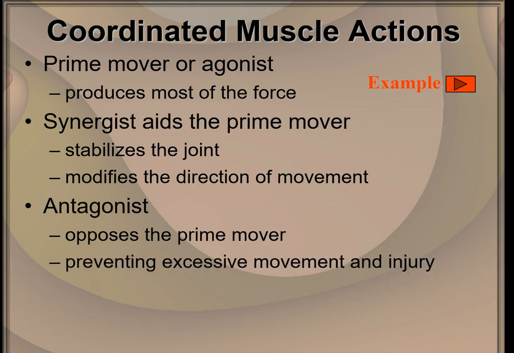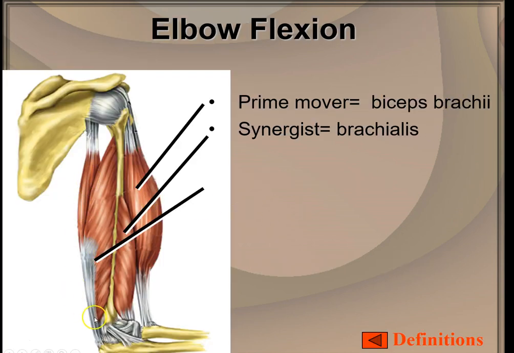Okay? It prevents excess movement or injury. So when this muscle contracts, the antagonist would then extend. It can contract a little bit while you're flexing. It helps slow down the movement. And when you get towards the end, it contracts a little bit so that you don't overdo it and hurt the joint. That's what it's supposed to do. And you guys already nailed it, it's the triceps. The triceps are in the back of the arm. So that would be our antagonist muscle. Okay.